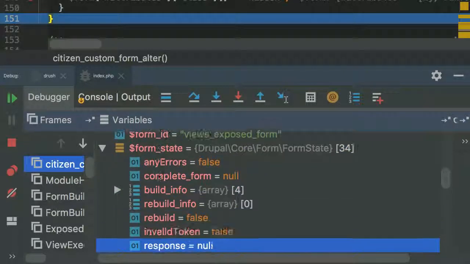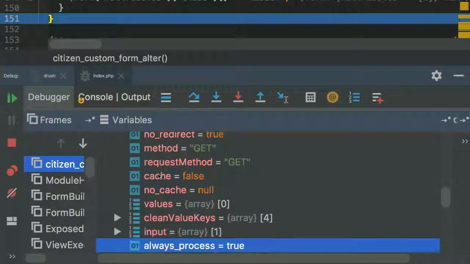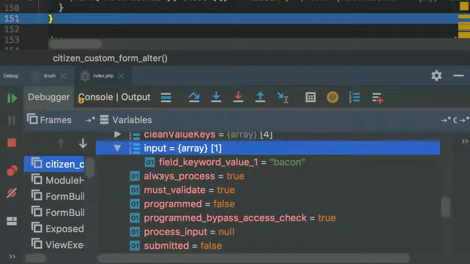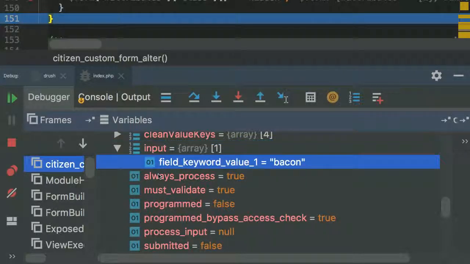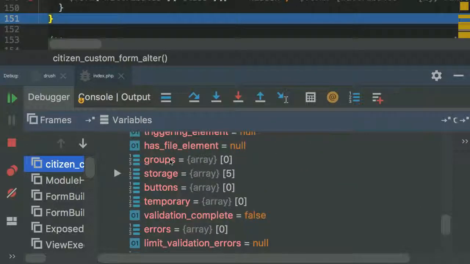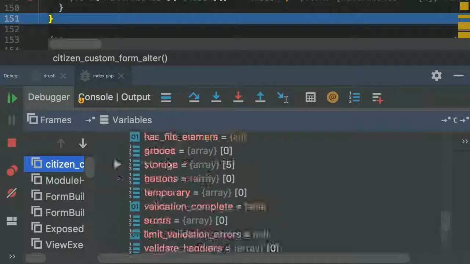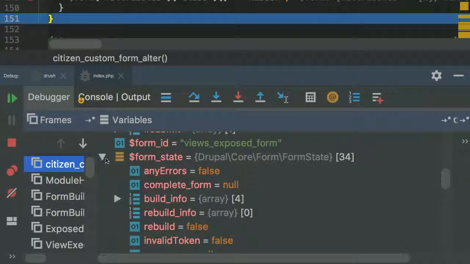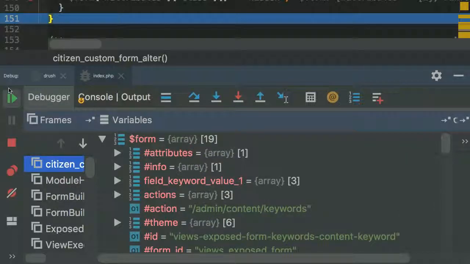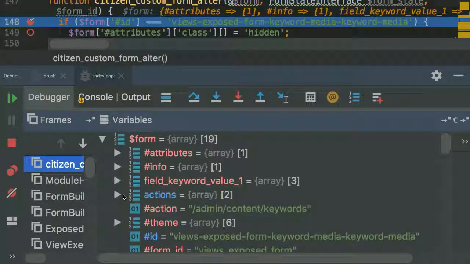This object is in here, and there's many things, including the input, which, getting the form state input, allows you to start matching and doing some logic there. Does this equal what I think it is? Should they not be searching for this? And all of the things. All right, that's not the one we're looking for. This is the one we're looking for.